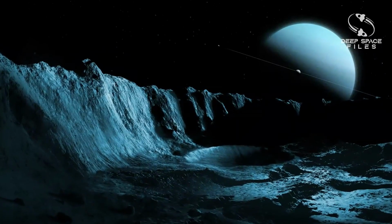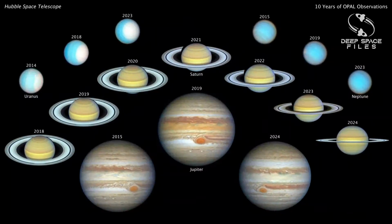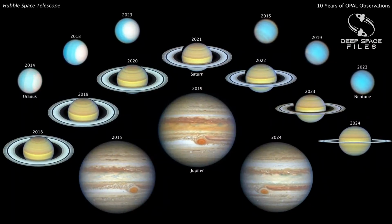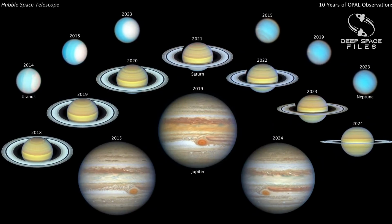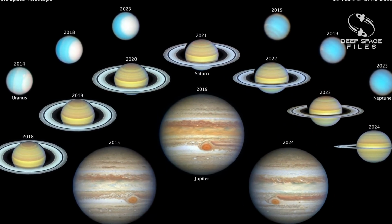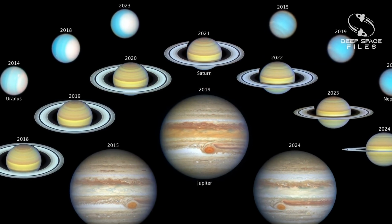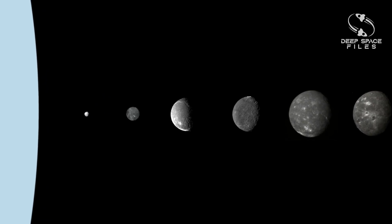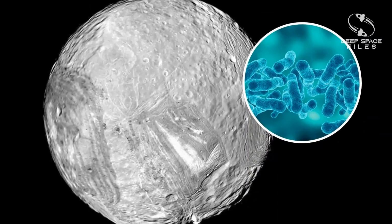As our telescopic vision sharpens, new questions arise. What else have we misunderstood about Uranus? Could its bland exterior be concealing storms and activity we've only just begun to glimpse? Every new observation chips away at old assumptions, reminding us that the universe is always more complex, more surprising, and more alive than we once believed. The story of Uranus is now one of revelation and humility. Those first images from Voyager 2 were only the prologue.